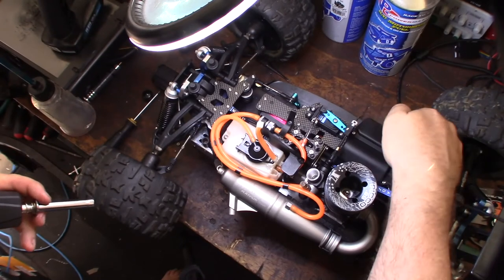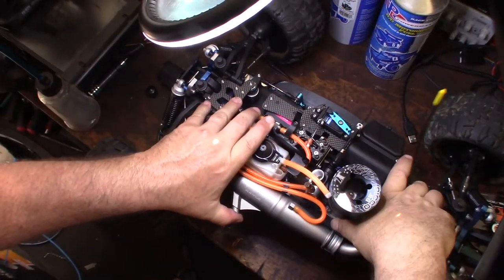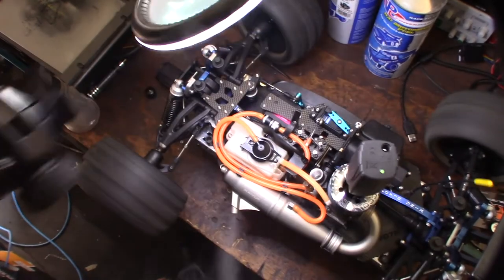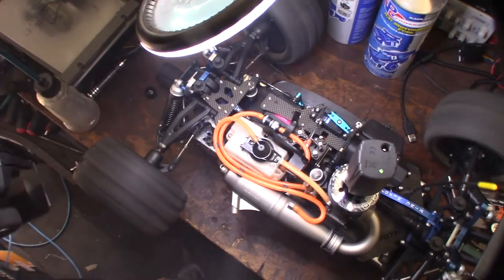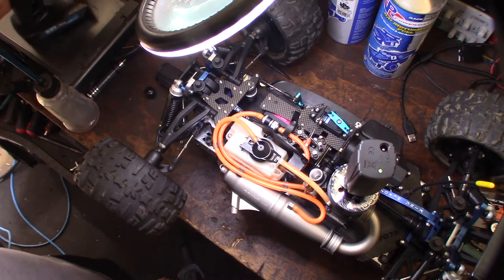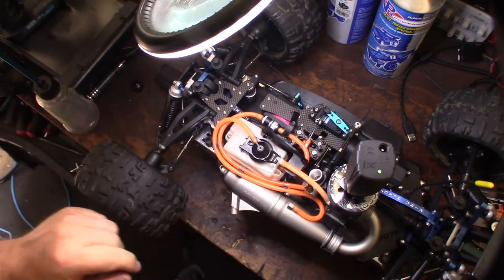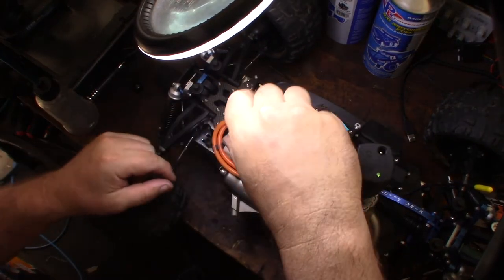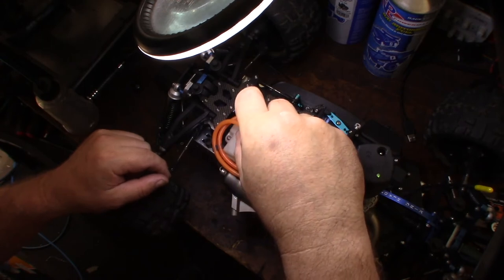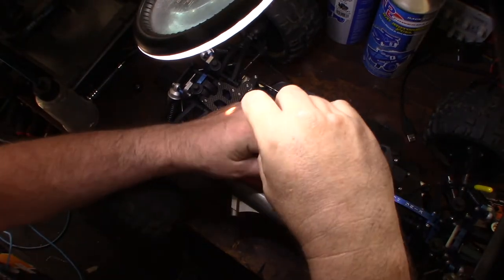Okay, I gotta turn my radio on here. Prime this thing in. There we go. Alright, looks like the idle's off here. This definitely looks a little bit richer than you'd normally see it. Let's see how many turns out it is. So 3.5 turns out. Just wanted to see how many it was actually in.